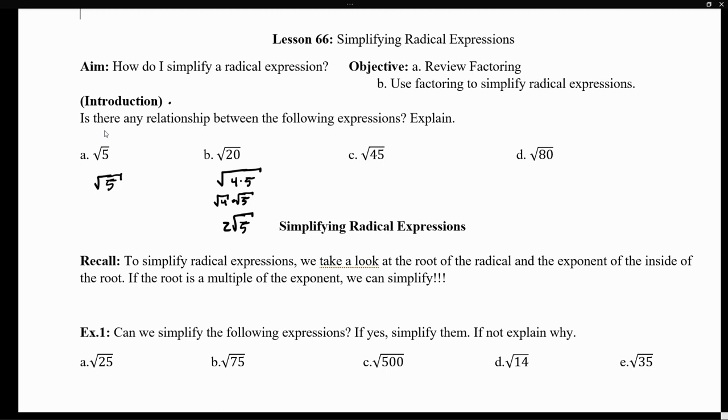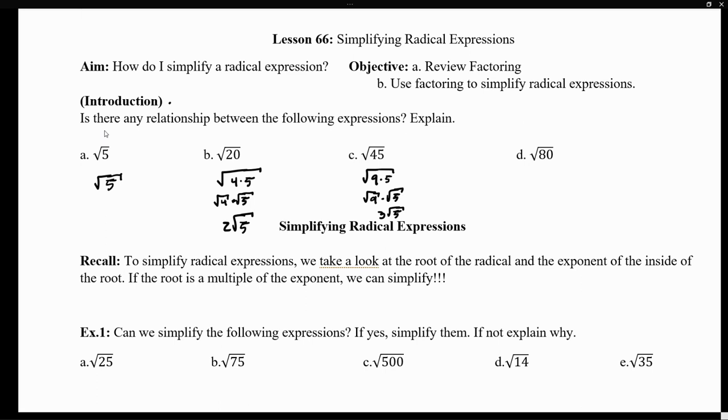Now, taking a look at example C. Again, is it possible for me to reduce the square root of 45? Again, I want to ask myself, can I multiply two numbers where I do know the square root of one of them? Notice that 45 is equivalent to 9 times 5. 9 times 5 is 45. But notice that I do know what the square root of 9 is. So now I can rewrite this as the square root of 9 times the square root of 5. And we definitely know how to simplify this. The square root of 9 is 3. So now this just becomes 3 times the square root of 5.